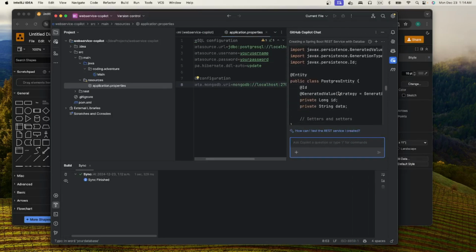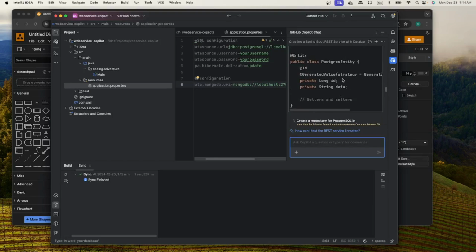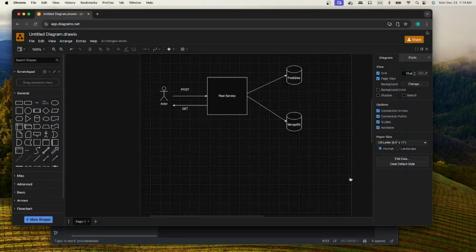What's the next step? It suggests creating a Postgres entity, which I don't want. What I want to do now is create another entity. If I come back to the REST service, I do not want to have a default entity. Let's think about an entity that we would like to work with.